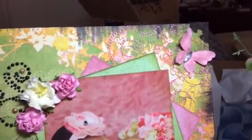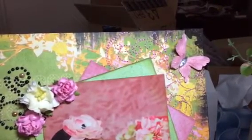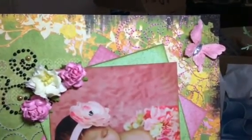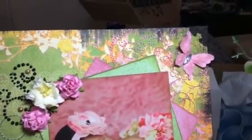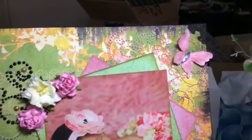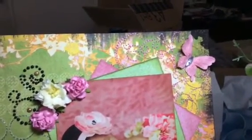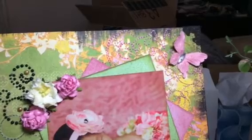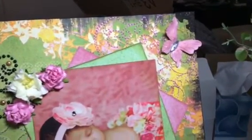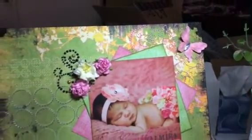As you can see, the paper is gorgeous — it is very springy. It has like embroidery on it, you see that? I did not do that; the paper came with it and it's just super gorgeous. It already came looking distressed with the black distressed ink right there. So I didn't do too much with it, that's why it was such a pretty quick project.